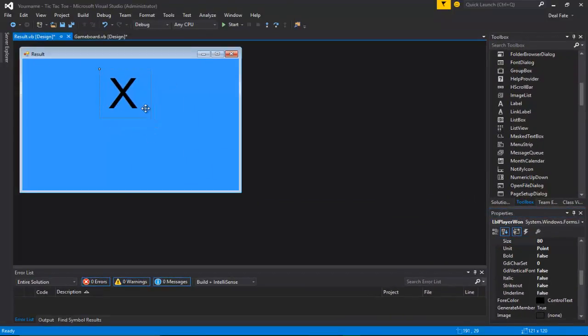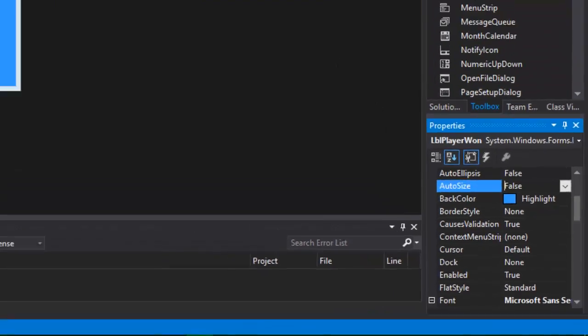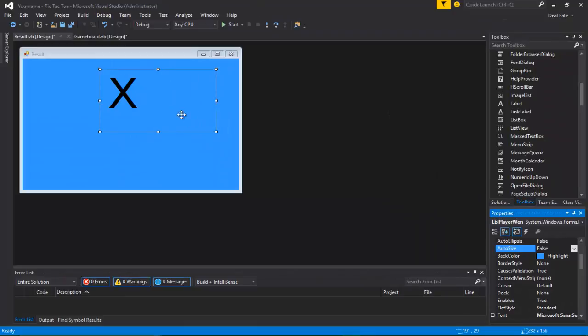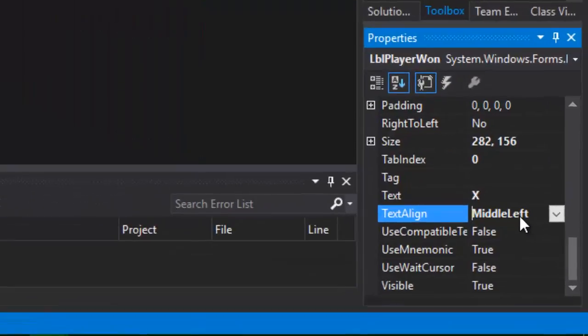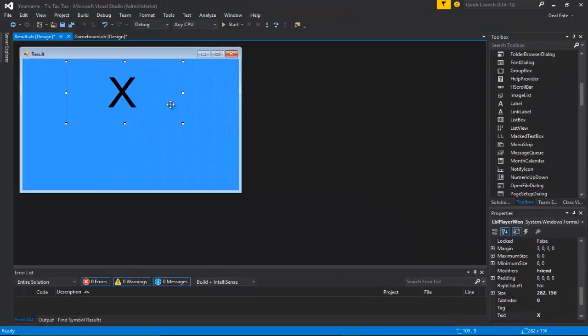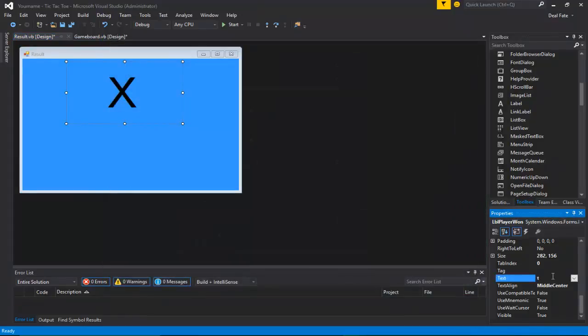Now, notice this is in a square. It's auto-sized. We don't like that. We want it to be default. This way, when we have a tie, we can change it so it doesn't sit to one corner or whatever. It looks ugly. So now let's make that better by doing our text align in middle center. There. Now even if we get the text tie, for example, my bad there, we go to tie, it fits perfectly in there. But we're going to go back to our X, and now we have LBL Player 1.